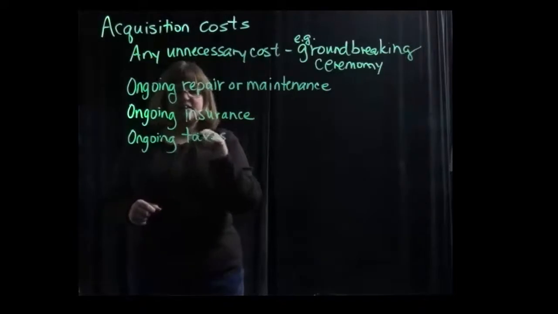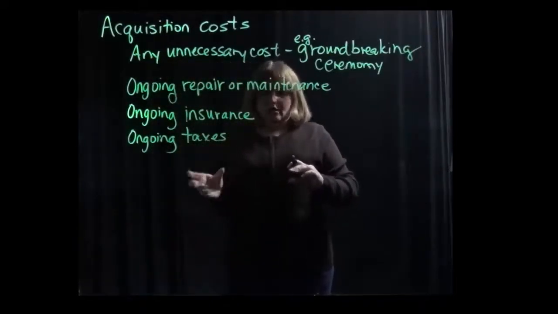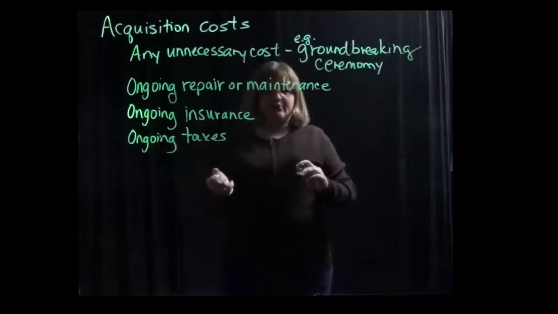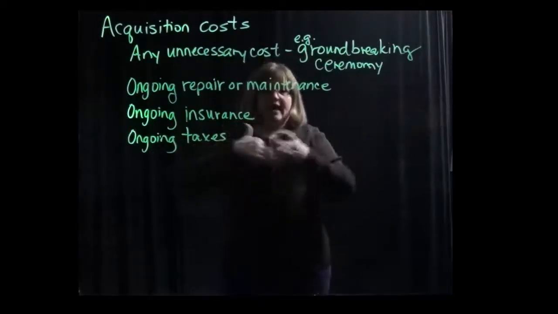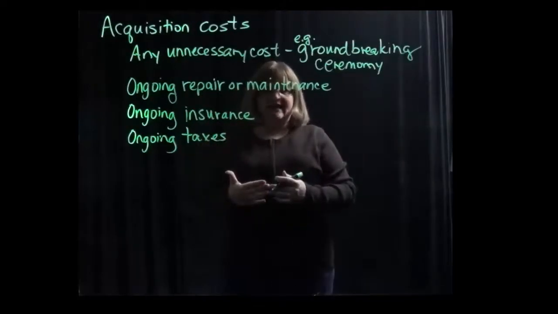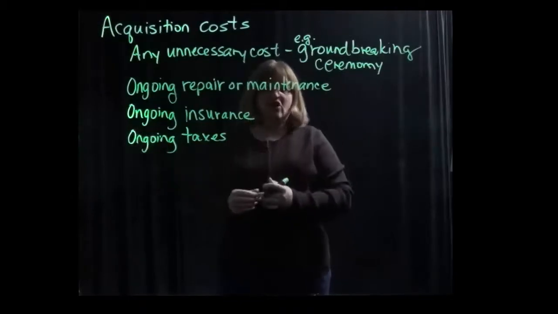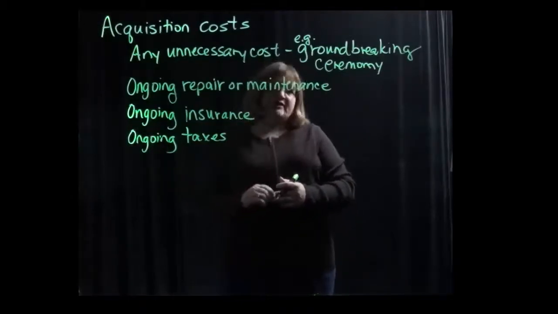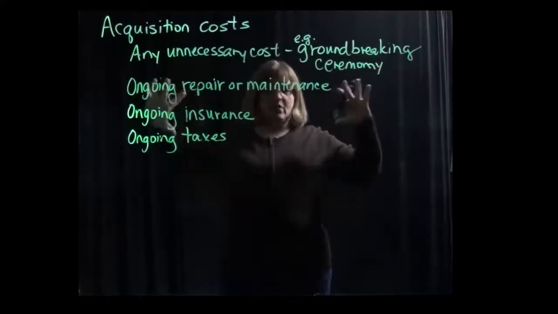If you had ongoing taxes that you had to pay with respect to an asset, for example, if it's real estate, you may have property taxes. From the point of purchase forward, any taxes incurred on that asset are going to be tax expense on the income statement. They won't be part of the asset cost on the balance sheet. Okay, so hopefully that helps you understand the acquisition cost components.